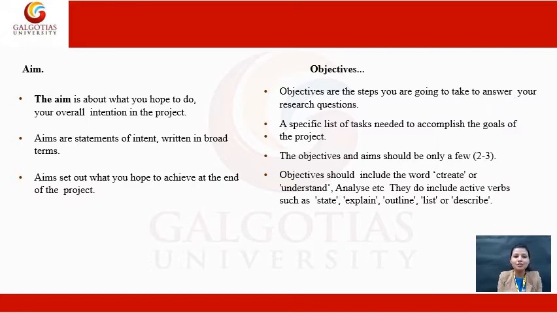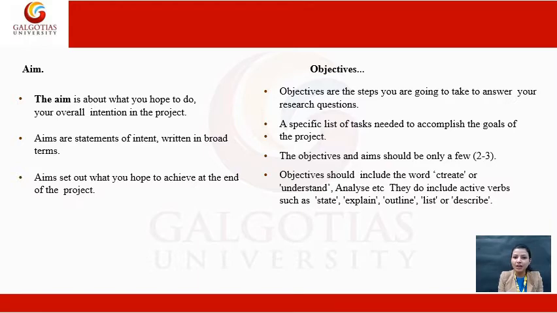For example, you choose a school project and you choose a theme of vernacular architecture. So the aim should be framed regarding this theme and regarding that project, which you have to achieve at the end of the project. And in objectives, basically objectives are the steps which help you achieve your aim. These are the 2 or 3 or 4 objectives in your thesis.